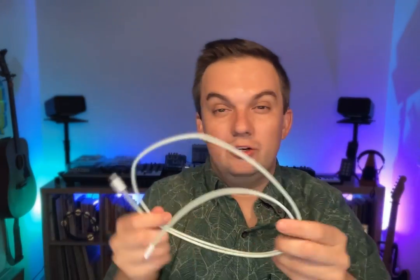Except, I'm missing something. I need one more accessory. What do I need to connect my charger to my smartphone? Yeah, I need a cable. This is the cable that I use to charge my phone every day. If you look close, what color is it? It's green, my favorite color. It goes with the case and the shirt and even my eyes. So I can use my charger and my cable together to charge my smartphone, even when it's in its case.